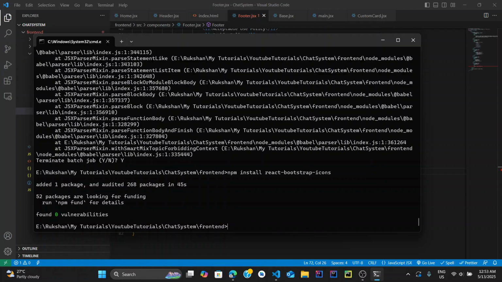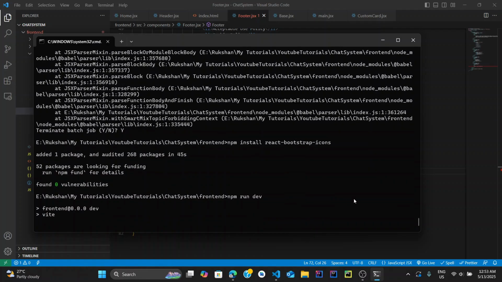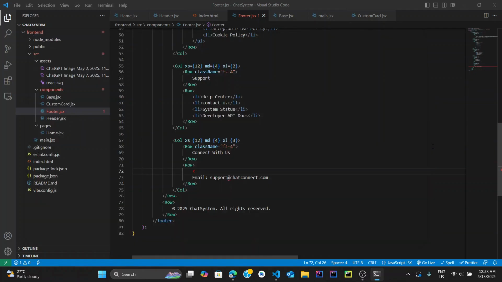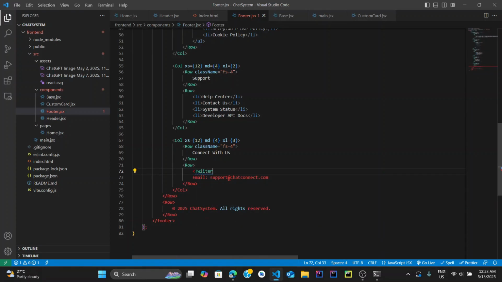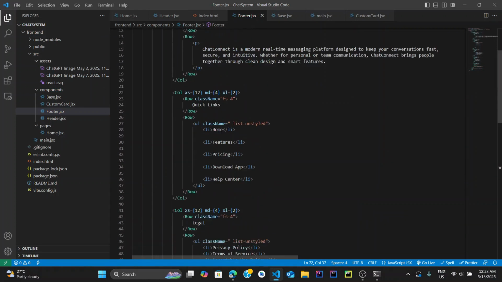Alright, it's installed. Now let's start the server again. npm run dev. Alright, now the library is installed. We can actually use the X icon now. This is how we use it, I think.